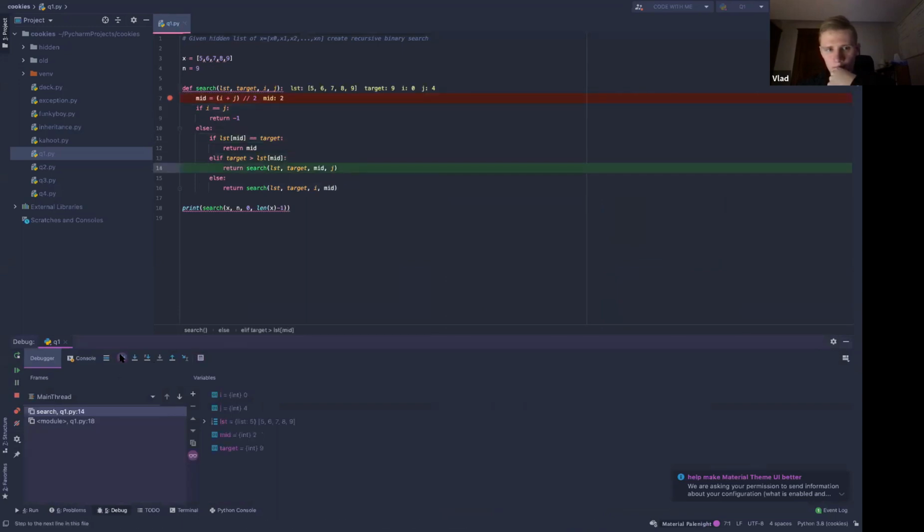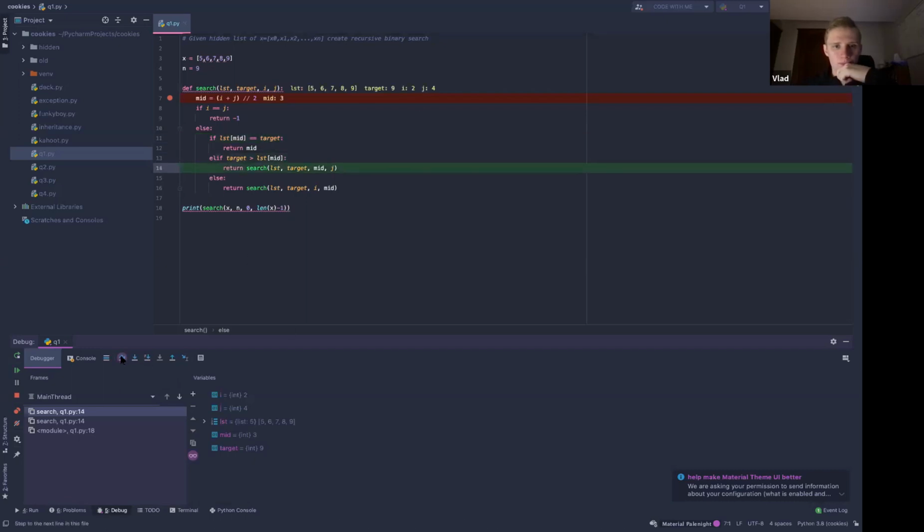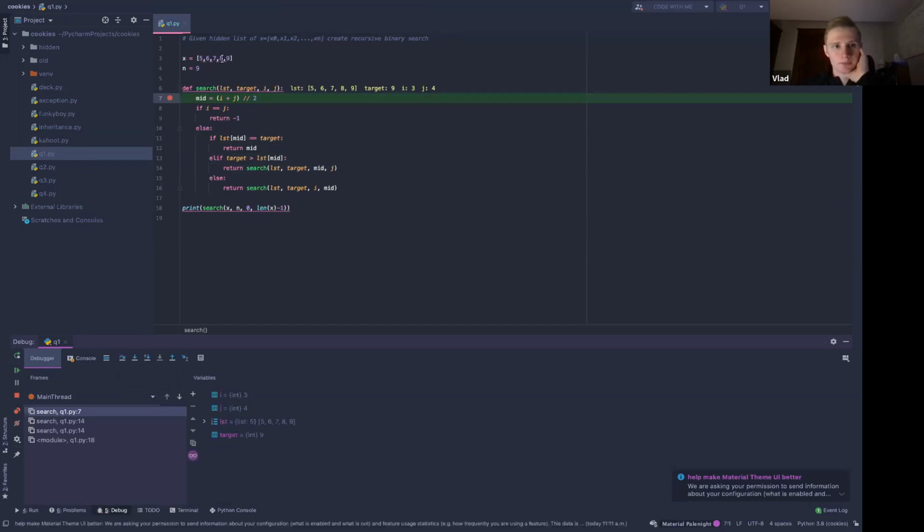So we're going in, target is larger, it's 9. We go again. Now we have I equals 2 and j equals 4. All right. But is that correct? Do we want I equals 2 and j equals 4? And let's go in again. I equals 3. Okay. J equals 4. So now they're right here.